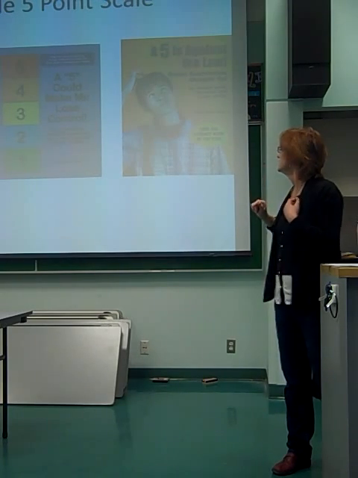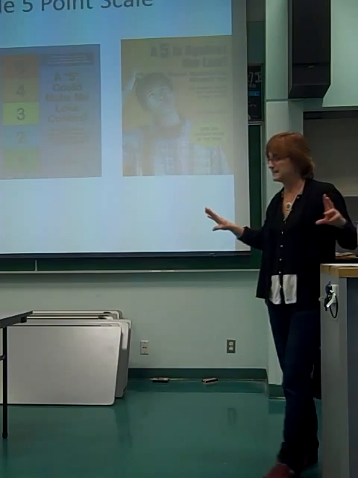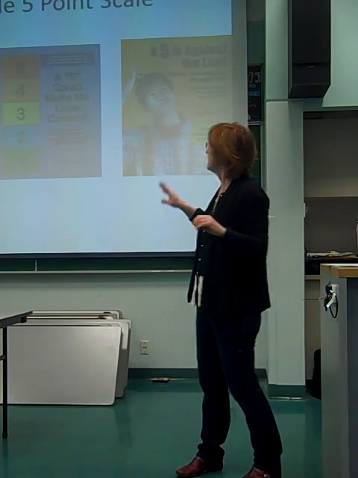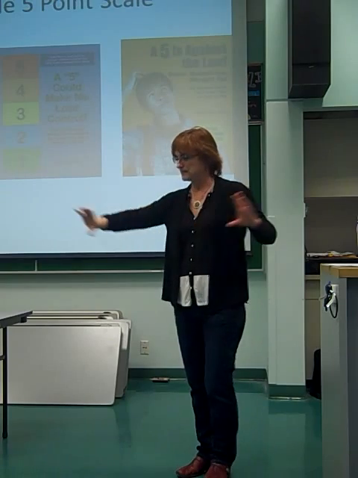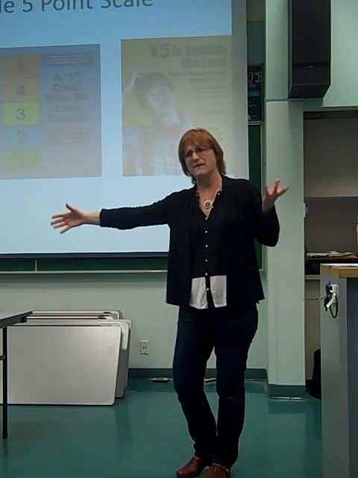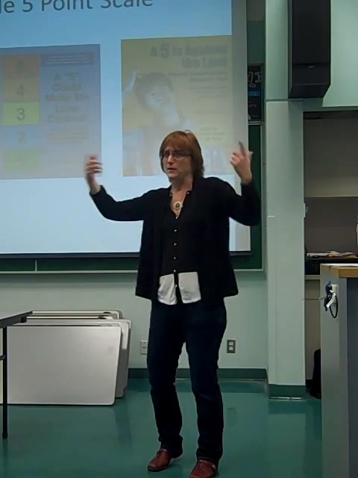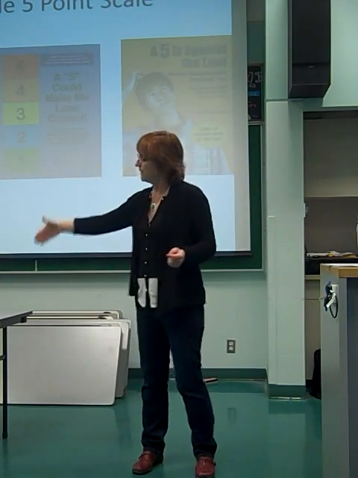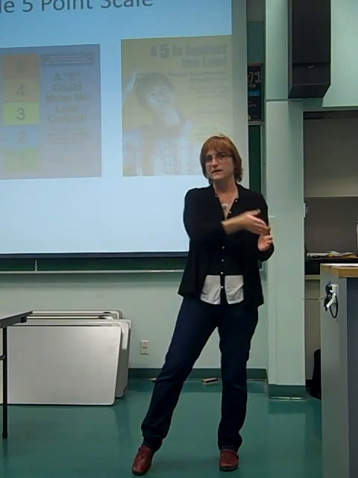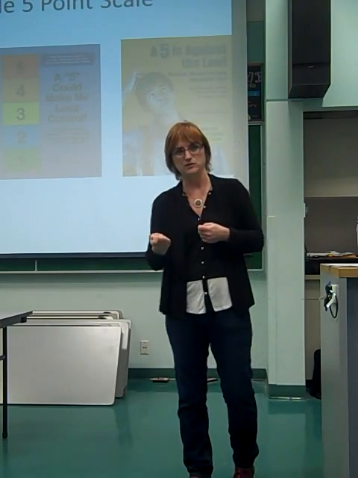I did that with a 16-year-old, and he totally related to it. He just loved it. The 5 could make me lose control is actually more of an activity that goes along with the 5-point scale, and you can use it with either the younger kids or the older kids. It's just this fold-up thing, and I don't have a copy of it, and I wish I did. I just do it with the kids, kind of make up my own. You fold it all out, and it's got the 1, the 2, the 3, the 4, the 5, and then you've got all these different situations, and the kid has to judge where that situation would put them.